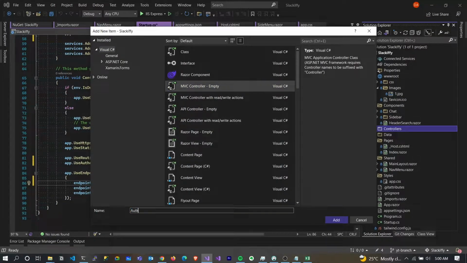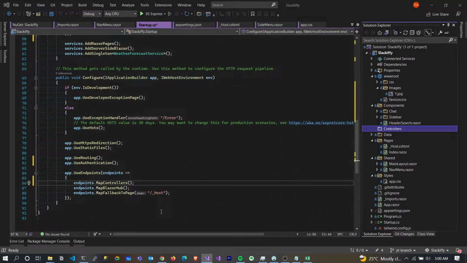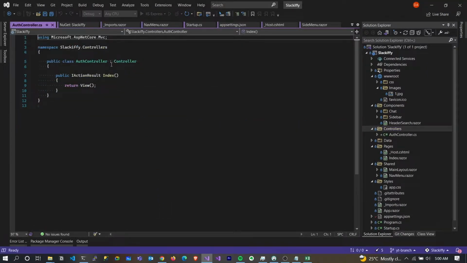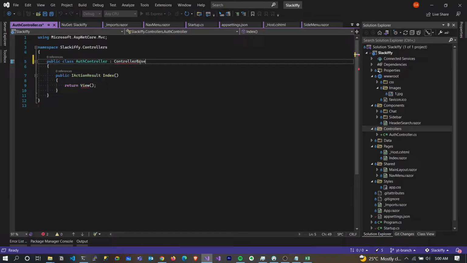Empty MVC controller, and we're going to be calling this AuthController.